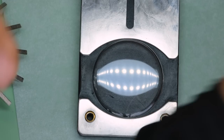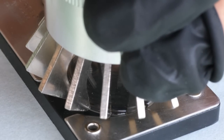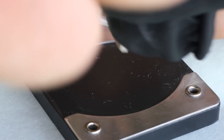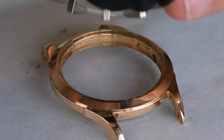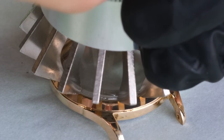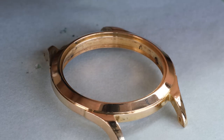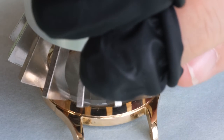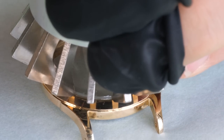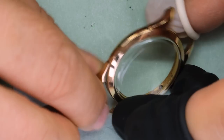Alright, one of the last things we need to do before we can put the watch on the wrist is to put in a new crystal. As long as the crystal is standard size, we're going to just put in a new one. There's no point wasting time and effort on trying to polish out the scratches of an old one, unless it's an original crystal or something special about it. When we say crystal for vintage watches, it's typically plexiglass or acrylic or plastic, or call it what you want. But it means we can compress it a little bit, and then we can gently press it into the case. That looks a lot better.